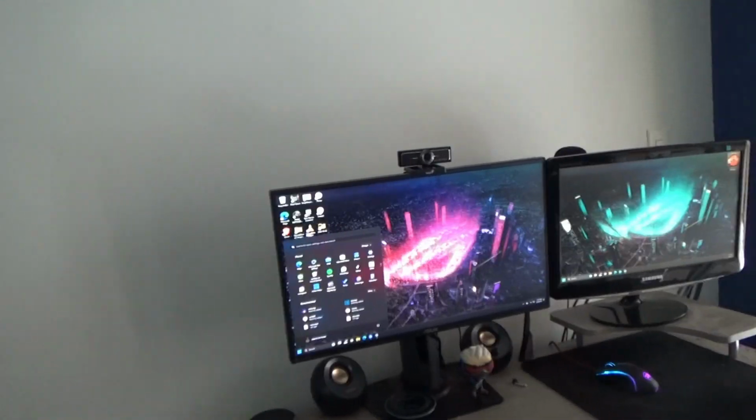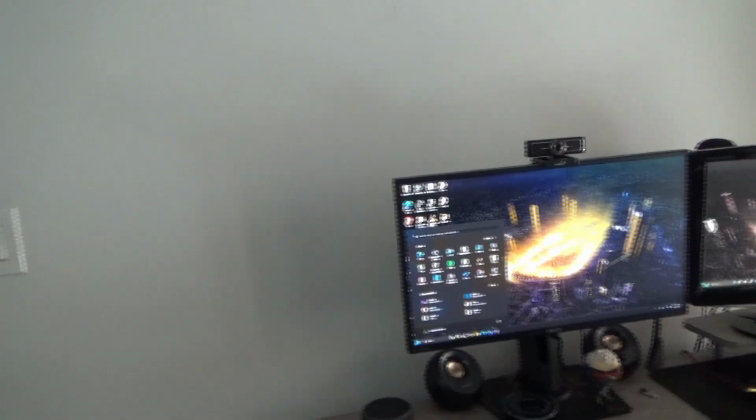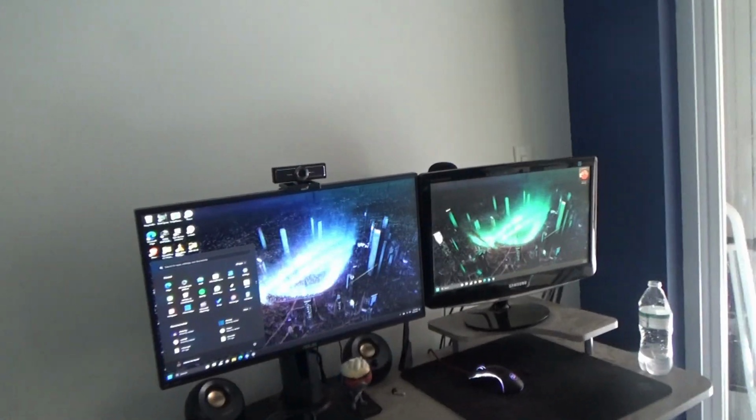So this is the deal. I have two monitors, one from Asus and one from Samsung. Both are very great monitors, but I really want to put in a different type of monitor, because the one from Asus has little to no bezels, and the one from Samsung, on the other hand, is really sleek, but the problem is it's an older design, which means it's going to have lots of bezels. So it makes no sense to put a really old monitor into a really modern-day computer because it's not going to work out too nicely. You have all the nasty bezels and pretty much it.